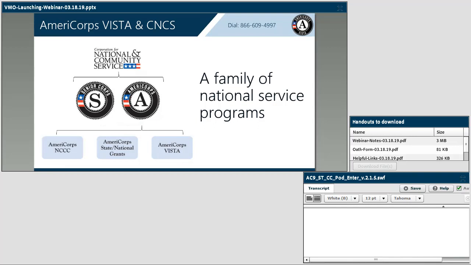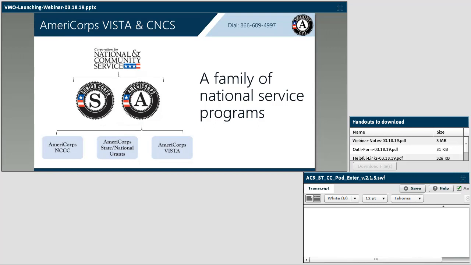Fast forward about 30 years to 1993, and VISTA joins AmeriCorps, becoming part of a network of national service programs of an agency that's called the Corporation for National and Community Service, or CNCS. You may have heard of some of our grantees and our partners, like Habitat for Humanity, City Year, Teach for America, as well as the Rockefeller Foundation and Service Year.